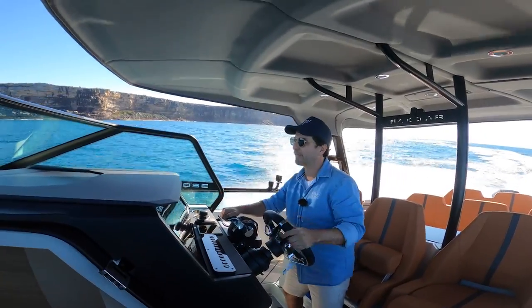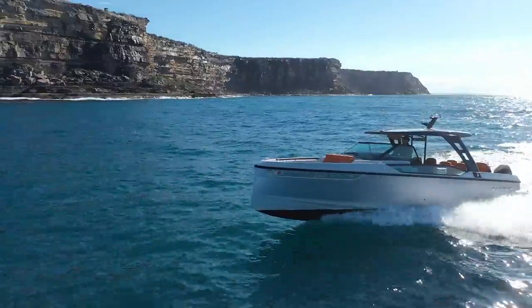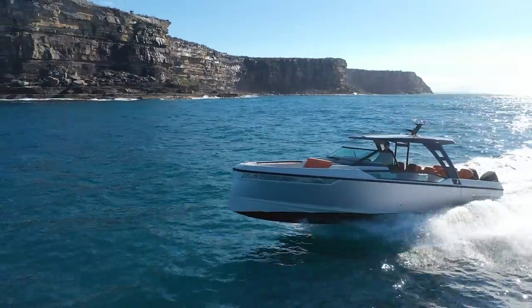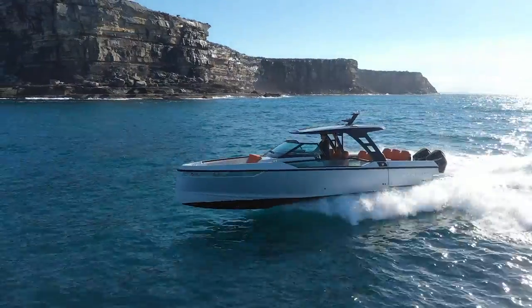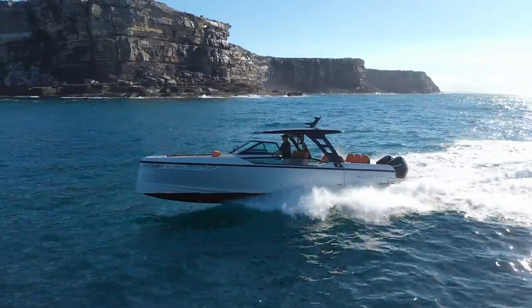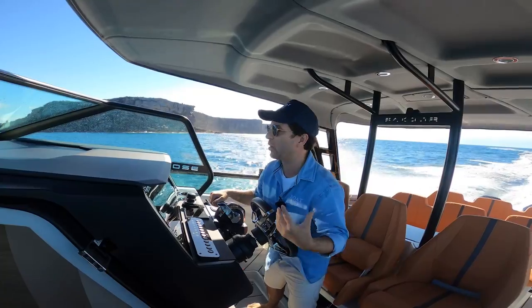Oh yeah, we're on 32 knots, 33, going through waves. I'm going to take us into some calmer water in a sec and then really put it through its paces. But this just tells me the hull, the 20 degrees of deadrise at the transom, following through all the way under, twin step hull and cutting bow at the front. It's doing what it's supposed to do.